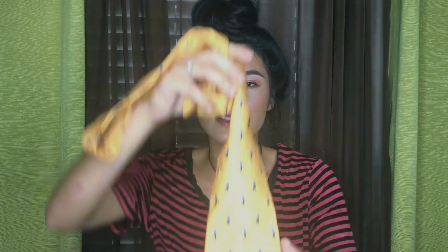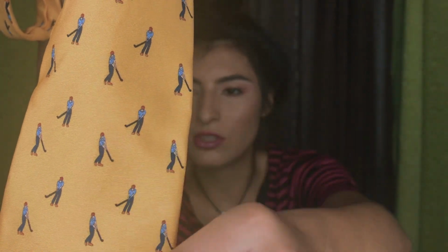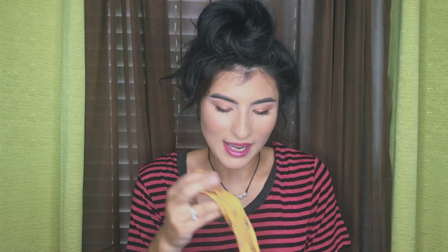And I also got a tie, which was $3.99. I just thought it was so cute, and it has the colors to match the shirt and also the jeans. And I know some people are like, how can you pair denim on denim? Well, girl, I did that, and it looks super cute. I also paired it with some mustard heels, and I just hope you guys enjoyed how I wore it.